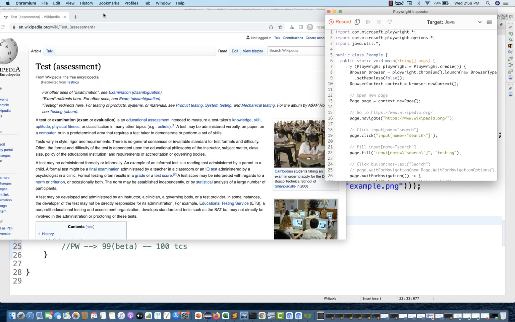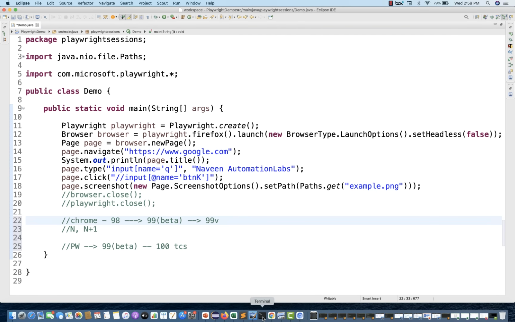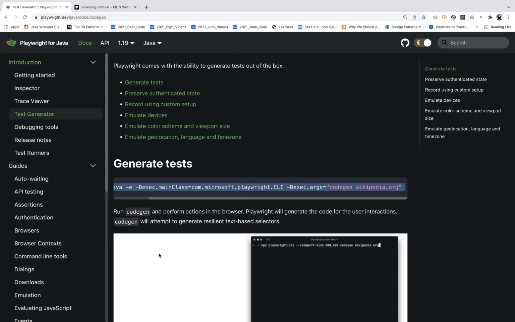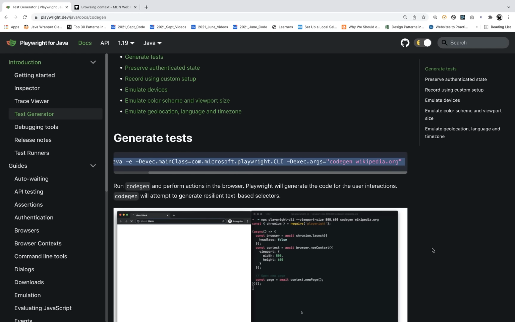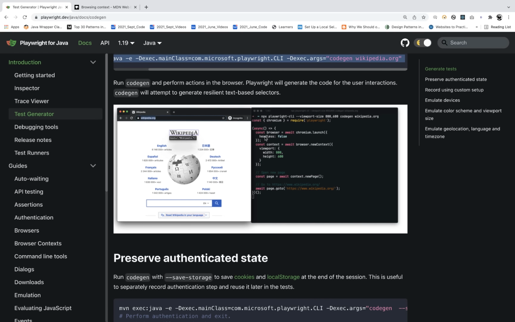And when you close it, okay, the script is gone, and then perfect. So likewise, the CLI engine works like magic, and it will automatically generate the script for you. Not only the record and play script, it will generate the actual code script for you. See, here is the example, you can see it over here like this.